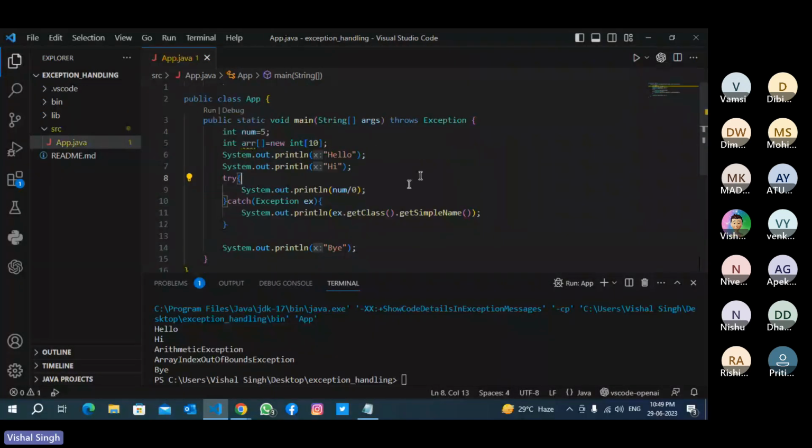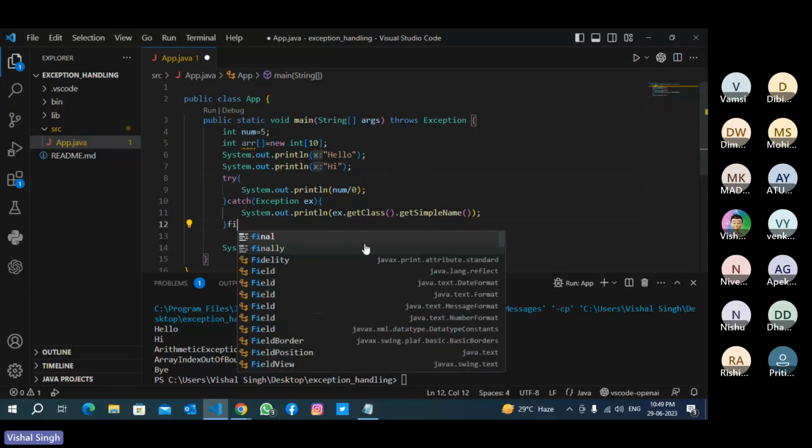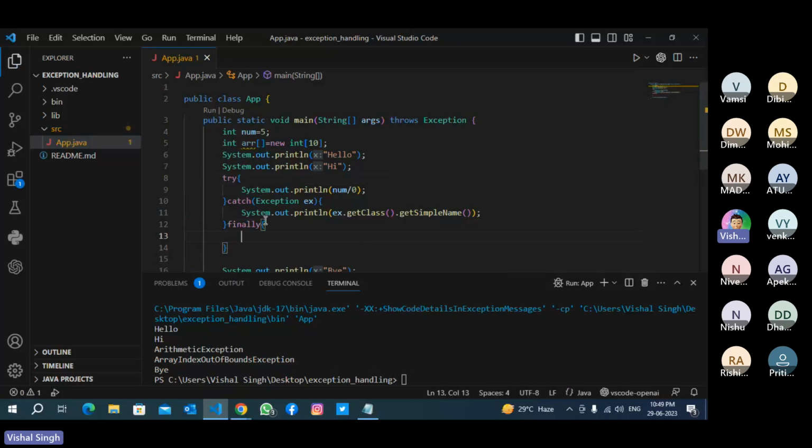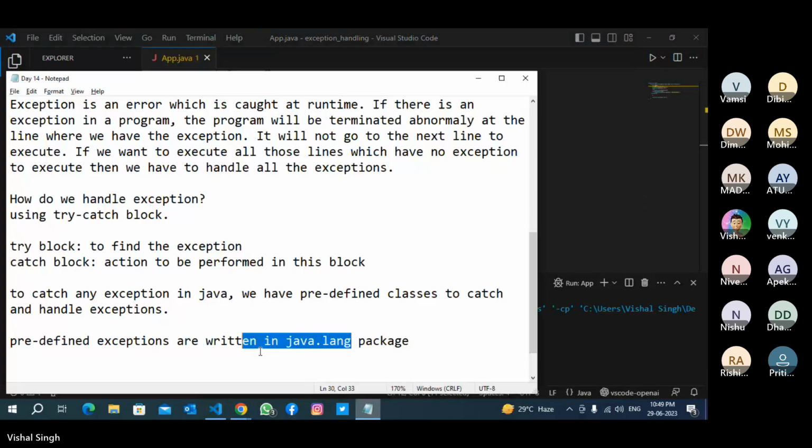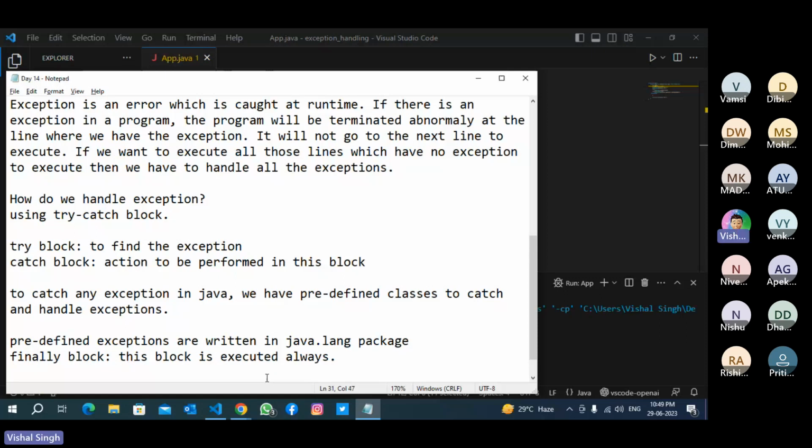Now we have a finally block, but inside this finally we don't pass anything. Okay, finally. This block is executed always.